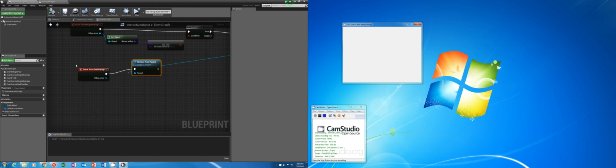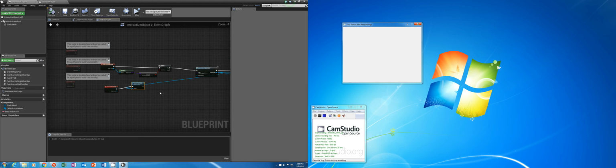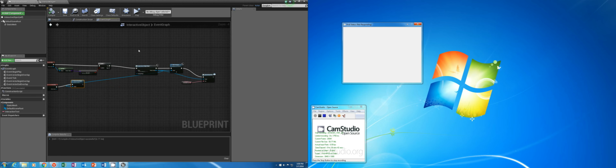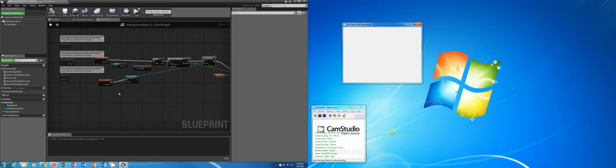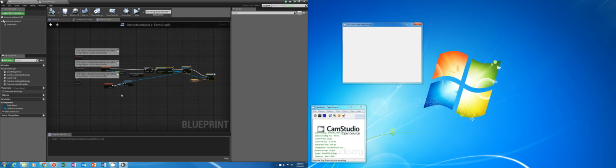Just so we don't have to put everything in. Let's see how we want to do this. Because what we want to do is basically, when you're overlapping an actor, you can hit the spacebar input and activate something based on what it is. And then we're going to make children of this object into the actual various different objects that we're going to use. So I'm just trying to think if it's best to try to set up the interaction completely within here, which will make it a lot easier down the line when the objects are interacted with.